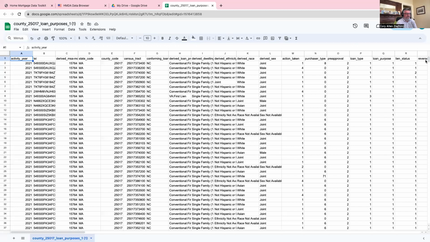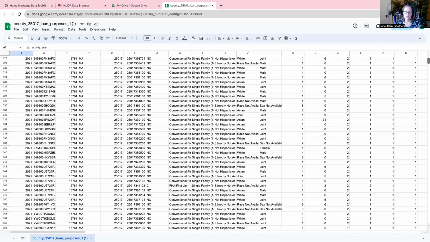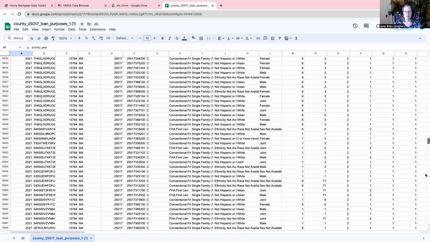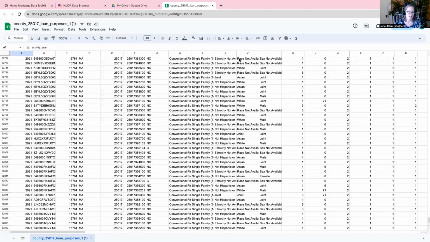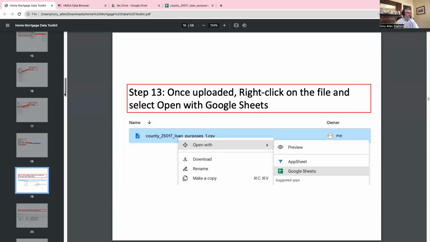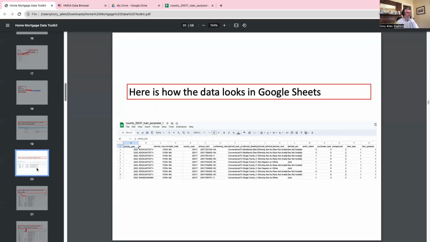I've seen you scrolling, but looking at it, it kind of scared me, to be honest. It's 30 plus thousand rows of data because it's everything that happened in Middlesex County in 2022. We're not down to Melrose yet. Yeah, exactly. That's the next step. But again, everyone can do this. I have complete faith.